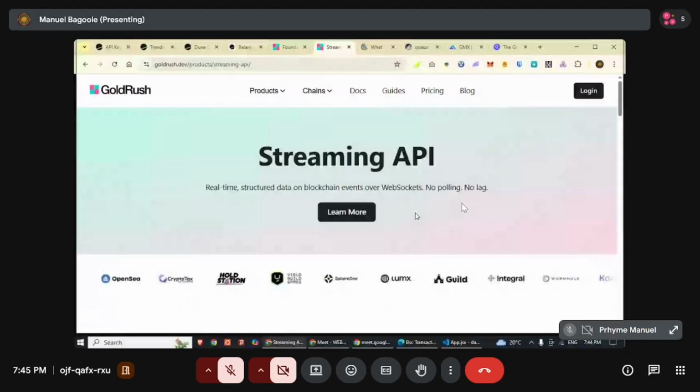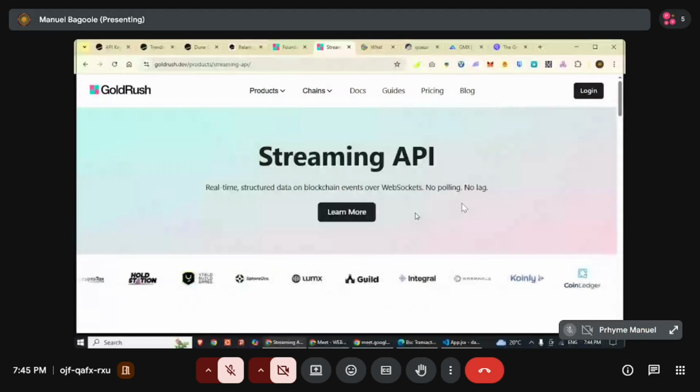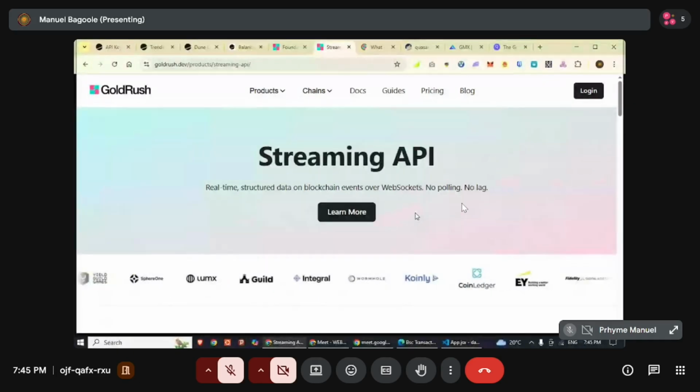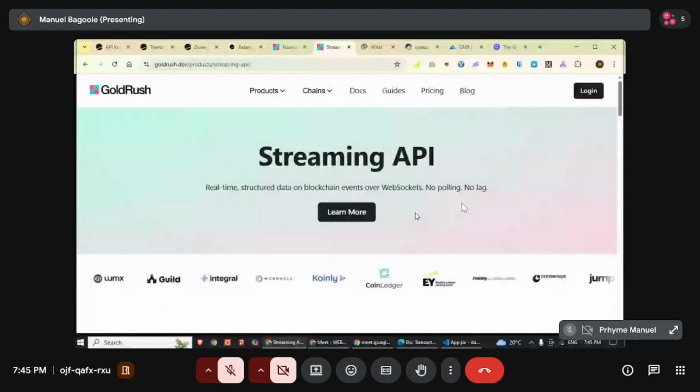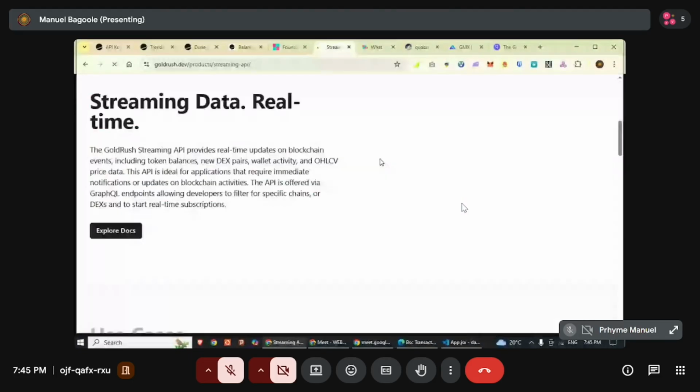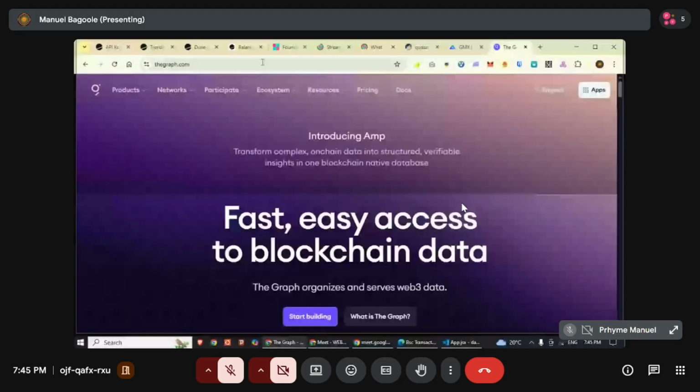WebSockets work using the same standard. They get the accurate status of whatever it is that you're fetching and return it to whatever front end you're actually viewing your information from, rather than having to wait on something to be complete first. So we'll see how we could use WebSockets. We are also going to see how we can use SDKs to query information from a blockchain. I wanted to show you OHLC data and how real time it is. These are things I would love us to research over the next few hours.